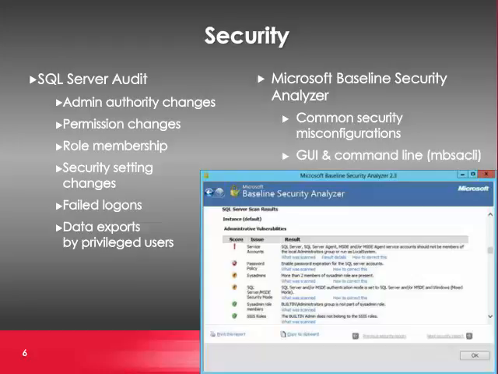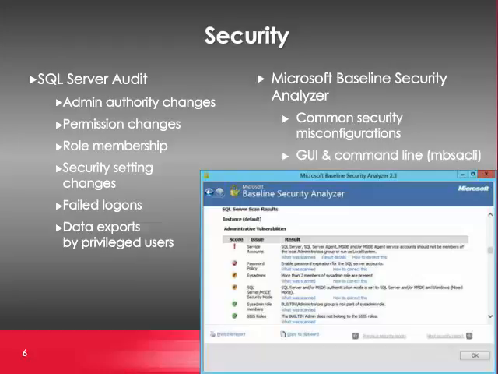Another tool, though, I mentioned it earlier, was the Microsoft Baseline Security Analyzer. It looks at things from a slightly different aspect. It does not have the granularity of SQL Server Audit. Instead, it looks at some common security misconfigurations. Basically, it checks out things like, do you have password policies assigned, and do you have complex password requirements, and what kind of roles are allowed for the different SQL Server services. It looks at things like that at that level. It's a slightly higher level.